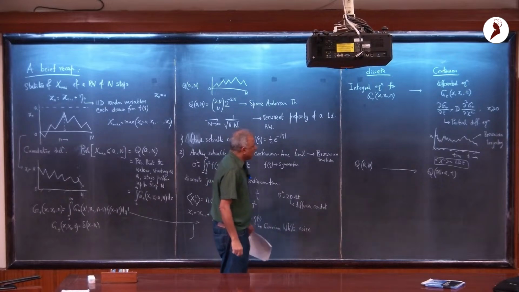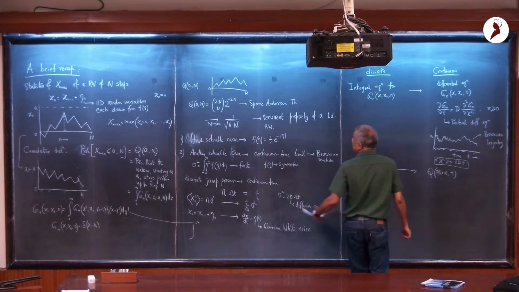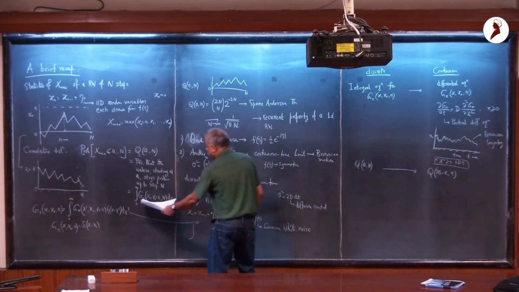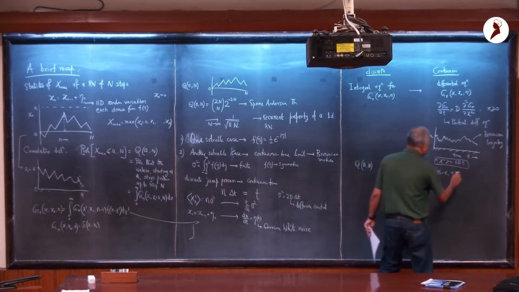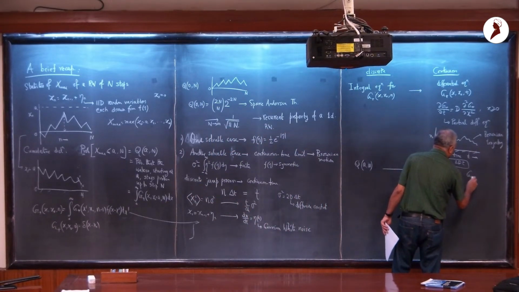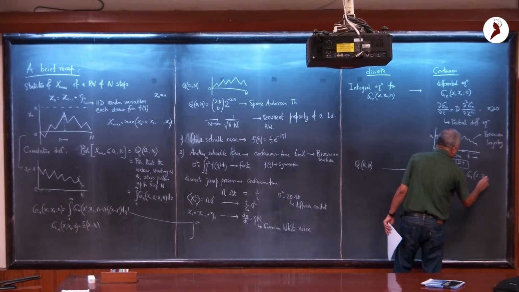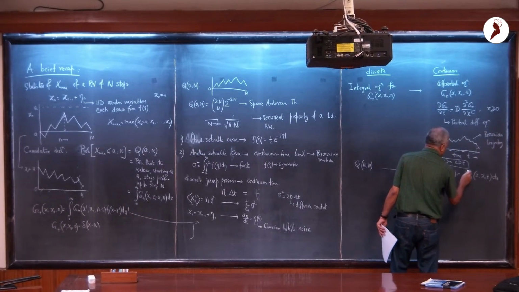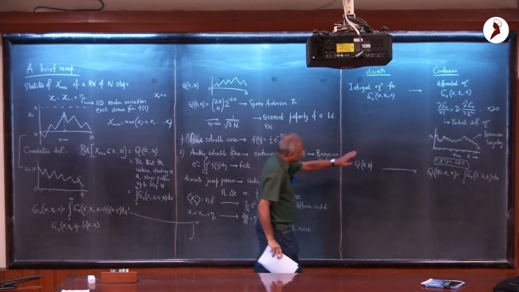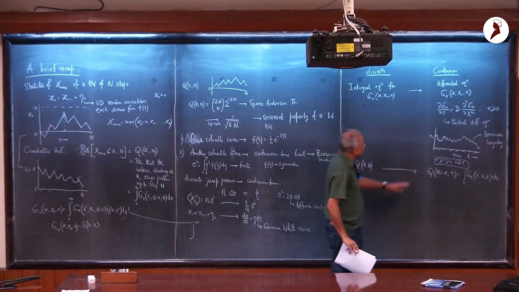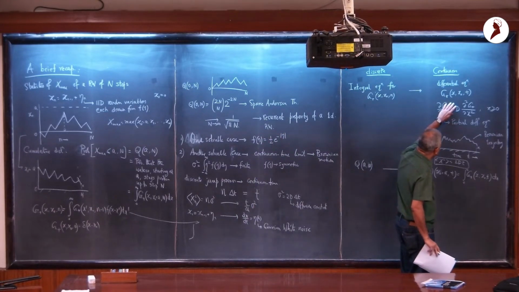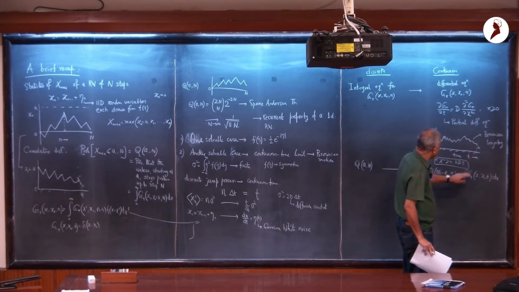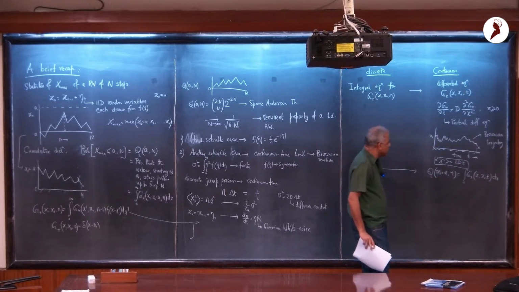Okay? And just like this equation here, this integral here, we can say that if I know the restricted propagator, I just have to integrate the final position x from 0 to infinity. So the program is clear. I have to solve this differential equation, get the solution in the upper half space, and then integrate over the final position. That gives me the survival probability.